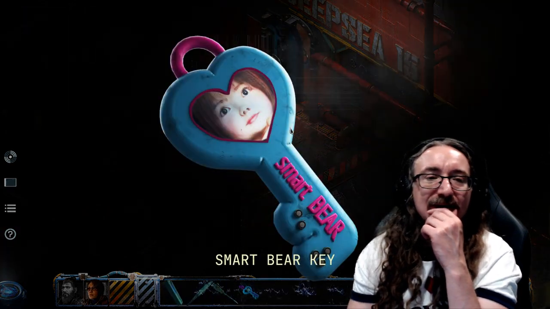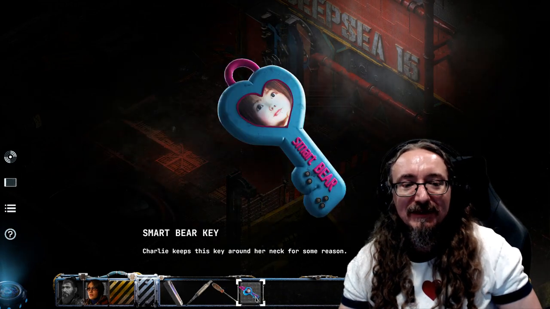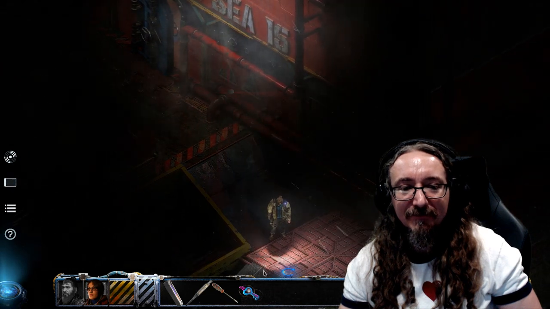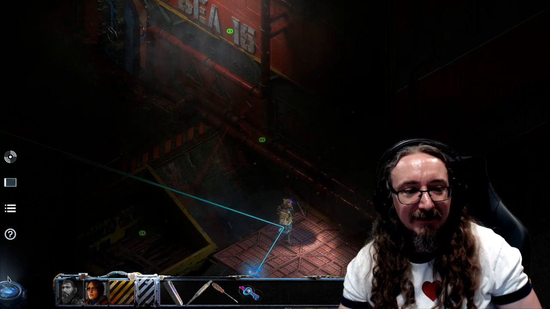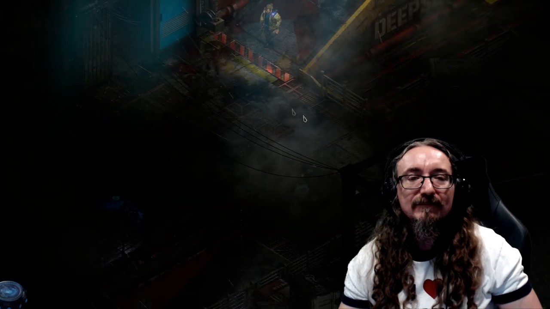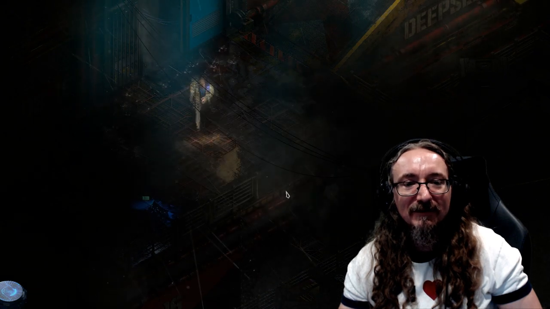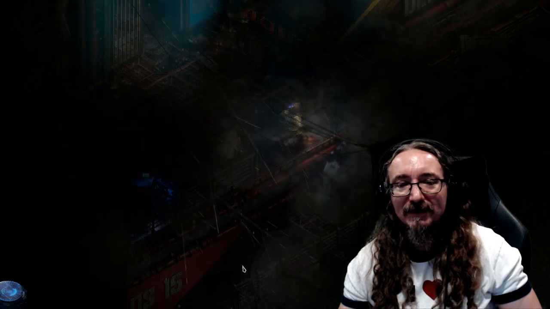Smart bear key. I need to get this dude away. Okay. Now we can finally turn that bear on. Oops. He's down here.